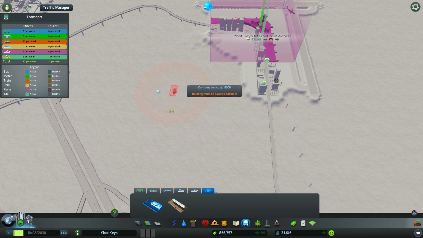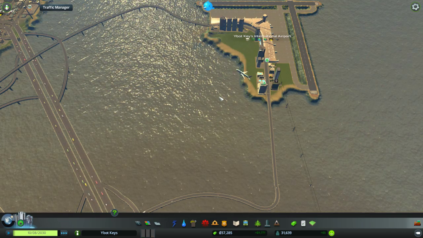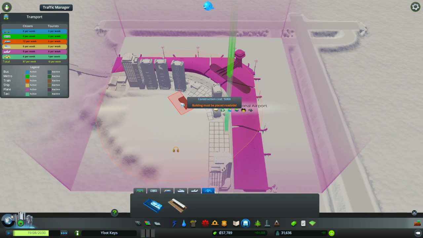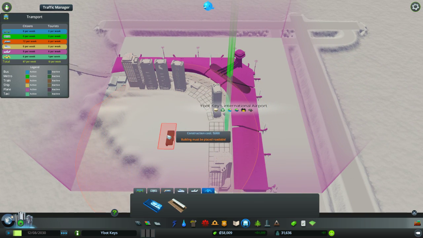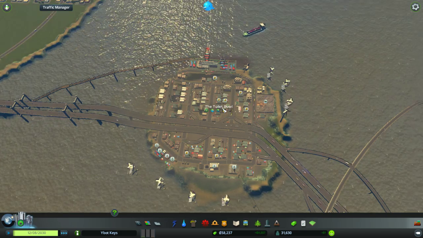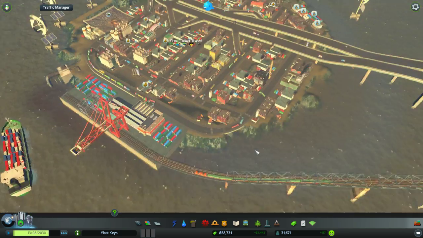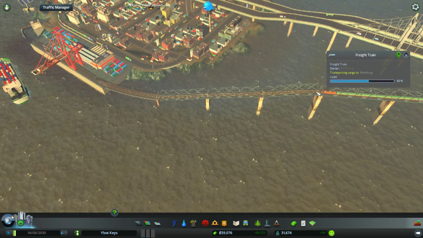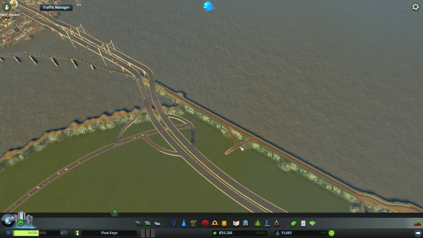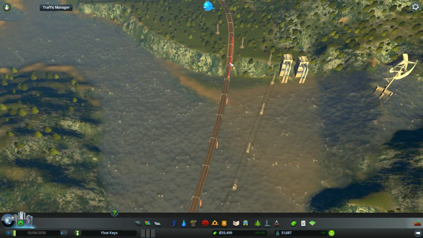Taxis, barely getting used. Check out airports while we're at it here, folks. Hardly anybody's using the airport. Nobody's using the buses or the subway because we don't have any, because I stubbornly refuse in a city of 30,000 to build a bloody subway. Going to Remberg, so it's going outside of my city. That's less than ideal.